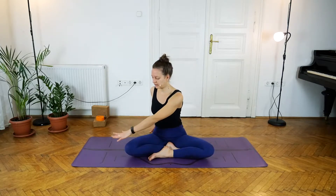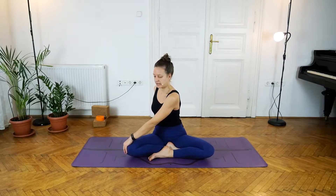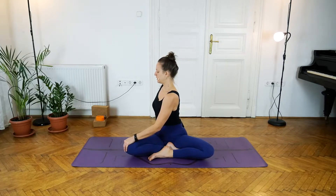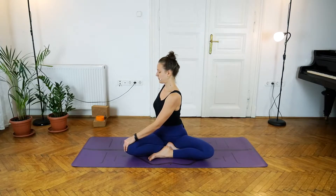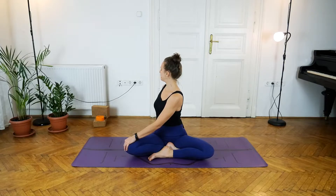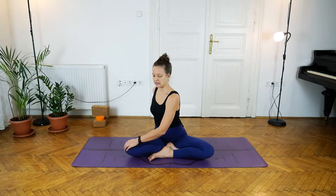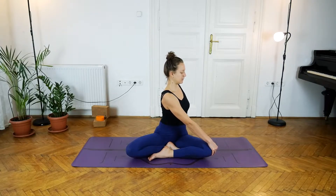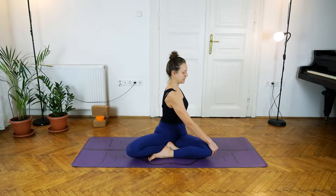We take a deep breath here. With the exhale, take the left hand on top of the right knee, the right hand behind, and this time we will enter a deeper rotation — pulling onto that right knee, trying to bring the left shoulder forward and the right shoulder back. The lower tummy is strong; we stay here for five breaths, looking over the right shoulder. Good, inhale coming through the center, changing sides — right hand grabs the left knee, left hand behind. Lifting the chest, and with the exhale peeling the left shoulder back and trying to stick the right shoulder forward.